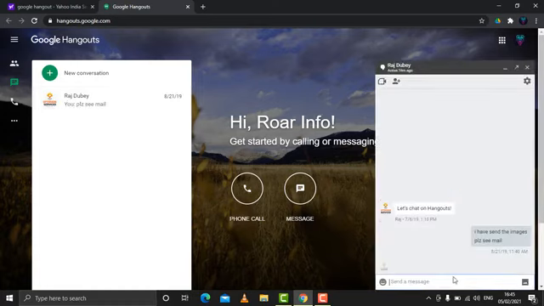In this, like you chat on WhatsApp or Instagram, the same thing is there. You type a message here, press the enter key, and the message is sent to the recipient. So this is quite a simple method to communicate with a person you know using Google Hangouts. The only thing you require is to sign into Google Hangouts using your email ID, and then you can start chatting instantly.